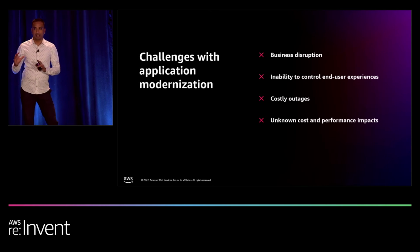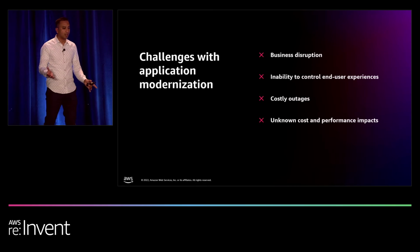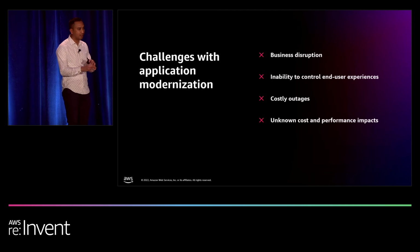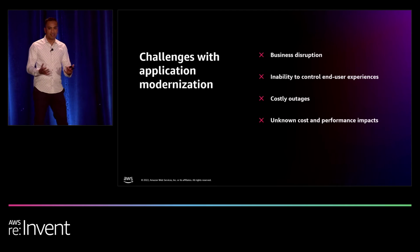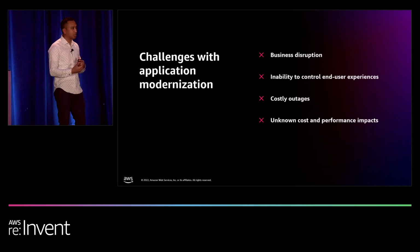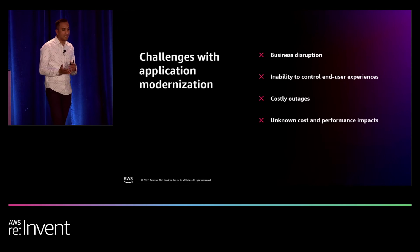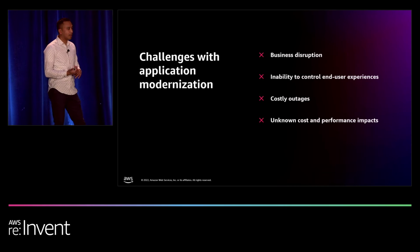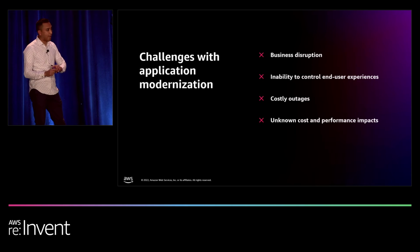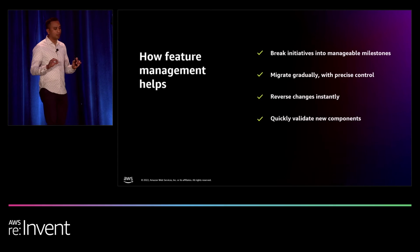CockroachDB. And obviously, a migration like that could be incredibly disruptive. We're considered a mission-critical service for our customers, so the idea of managed downtime is completely out of the question. This is a data store, our MongoDB database, that contains things like authorization, authentication, and is really mission-critical. The service doesn't run without that data store. And so migrating it had to be an incremental process, and it had to be a process where we had a number of levers at our disposal to roll things back if we needed to. And so feature flags for us ended up being an incredibly critical component of our strategy for doing this migration.